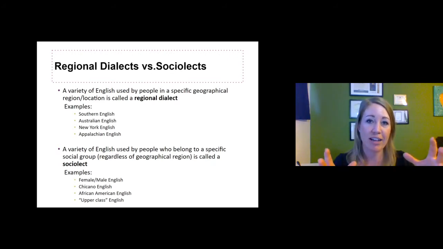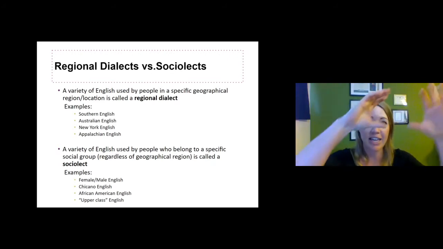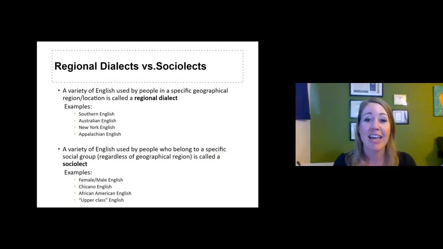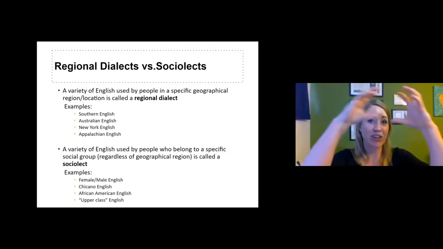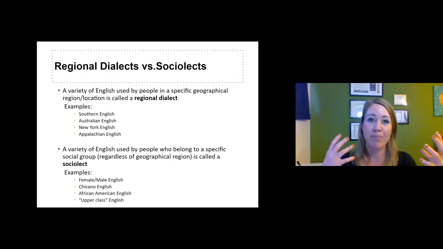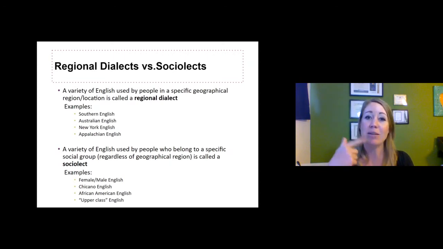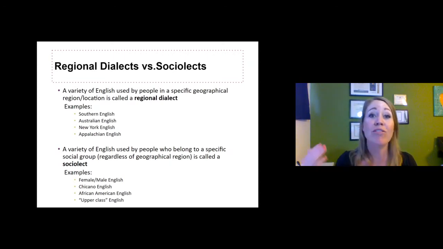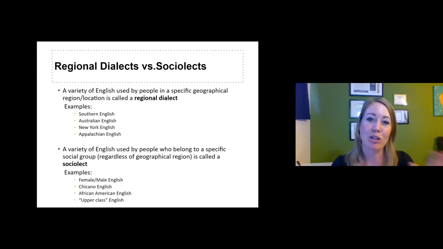So remember, regional dialects are geographically constrained, like locations on a map, okay? And sociolects, they're not geographically constrained. They're just different hats you wear, right? So there are some, like us females here in Texas, are going to have some linguistic habits that are similar to a female in Alaska. And we have different regional dialects, yes, but there are some similarities between us because we're all female. Same with the men. So that's some of the differences there between socio and regional.